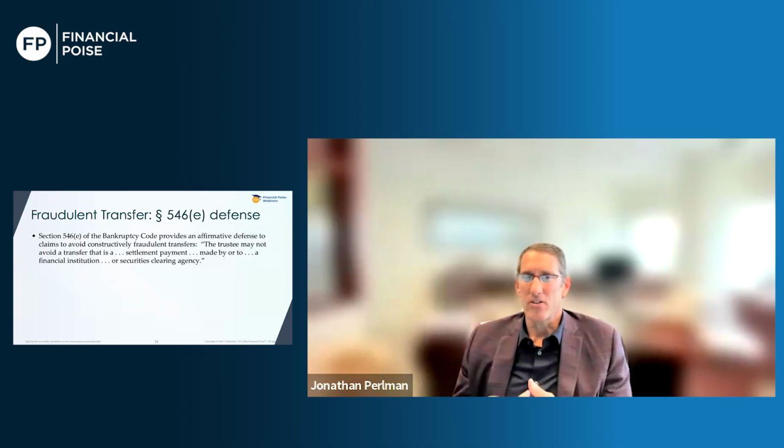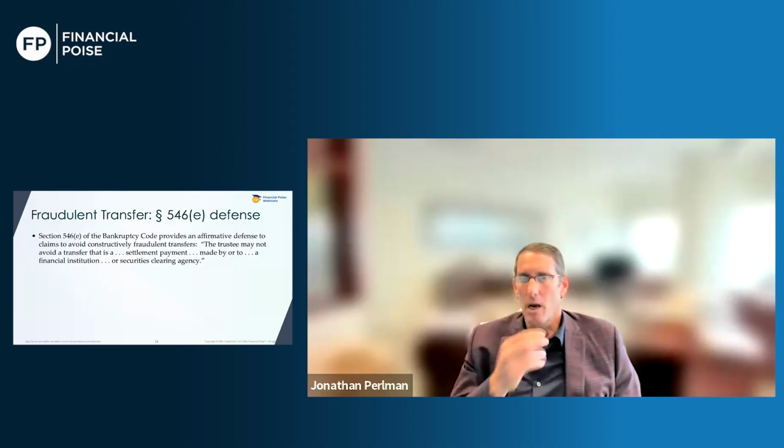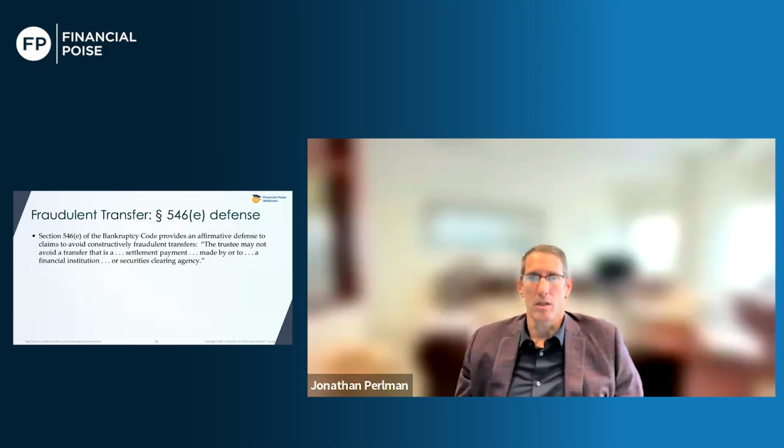There's no analog for this language under any of the state fraudulent transfer acts that I've ever seen. So this defense shouldn't apply to a receiver unless the receiver converts to bankruptcy and there's a trustee in place. And I would also add that in bankruptcy, it applies to preferences and constructive fraudulent transfers, but it doesn't apply to the actual fraud that we've been discussing, which is the other avenue to proceed.